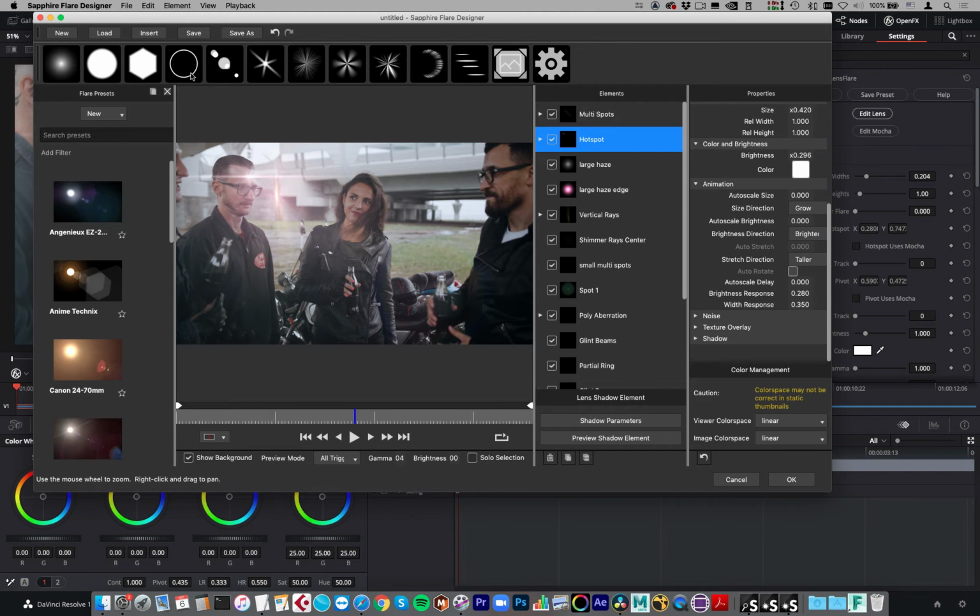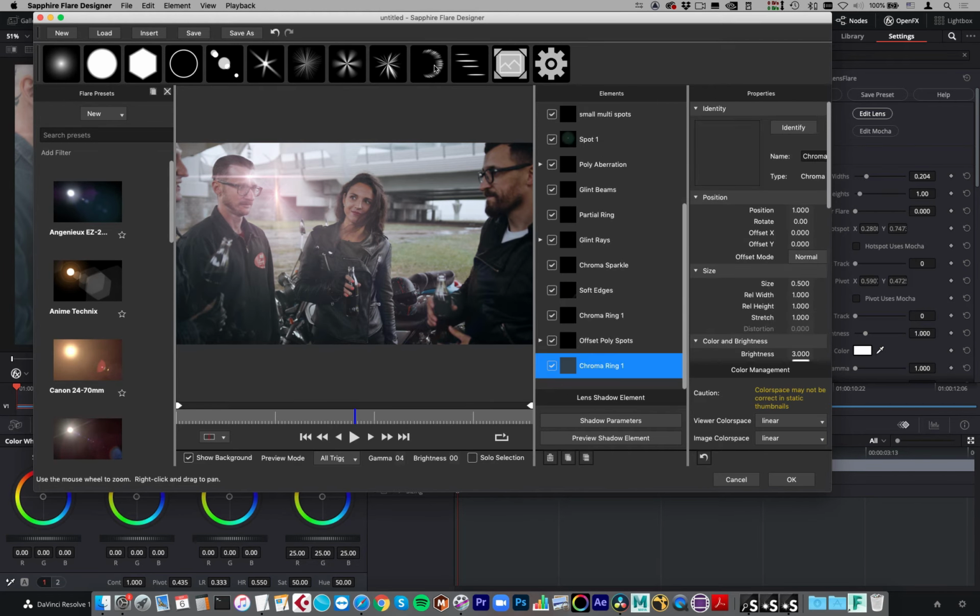And up here we can see all the various elements that we can add to the flare. So I'm going to add some chroma rings here, and there's my chroma rings, and they've now been added into the composition. So now I've basically designed a custom flare. So if we hit OK, there's my flare.